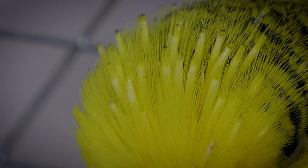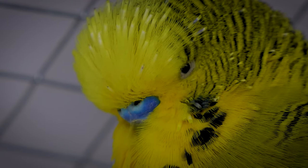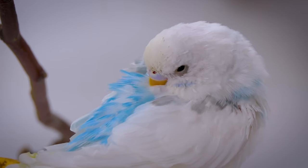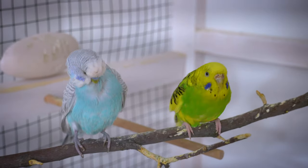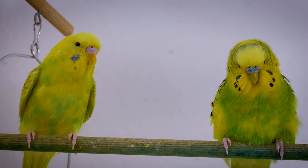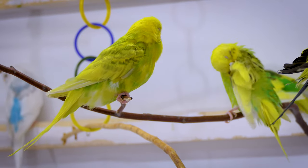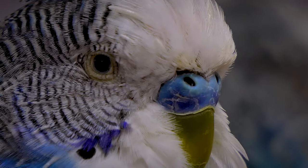Pin feathers are very sharp and pointy structures that grow all over the budgie's body. These pin feathers are covered with a sheathing made up of keratin, and they transform into new complete feathers over the course of two to three weeks maximum. They do not cause any physical pain to the budgies, but the behavior of budgies during molting definitely changes. Pin feathers can be compared to beard hair that grows right back after shaving. All of them have a blood vein inside them, which subsides with time as the feather grows.